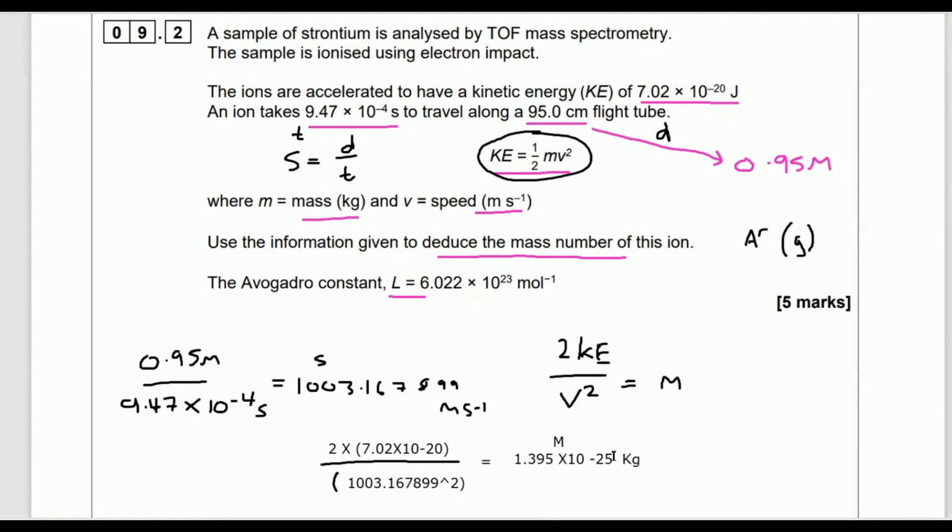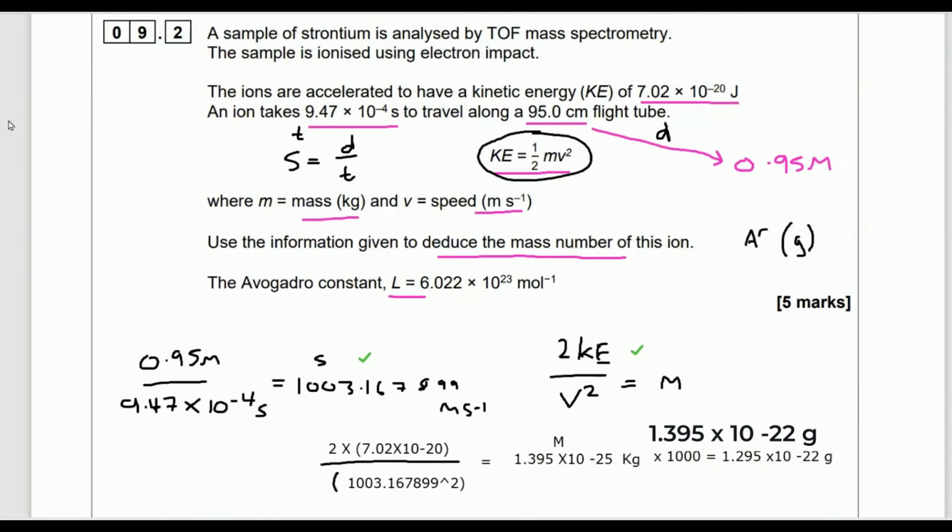Okay, so we're looking at the mass of an ion or atom when you have 1 mole. So I need to times by 1,000 to get it into grams. So I'm going to do 3.95 times 10 to the minus 25 times 1,000, and that's going to give me 3.95 times 10 to the minus 22. I've written 2, but I can't be bothered to cross it out. So there we go. Make sure you put a 3 there. And that's going to pick you up some lovely marks all over the place here.